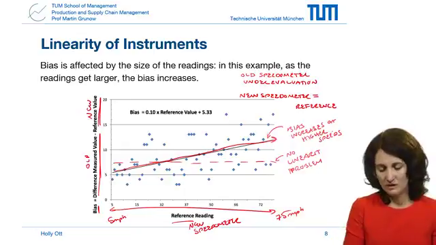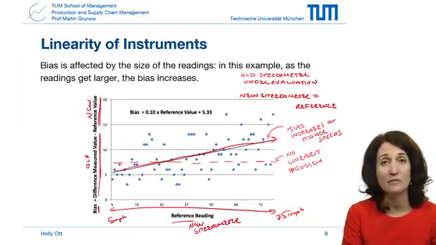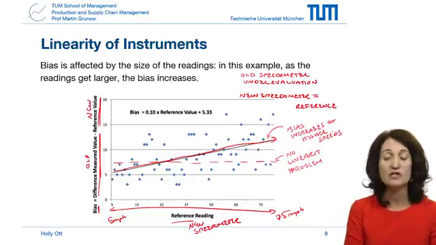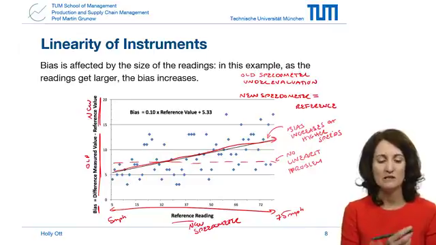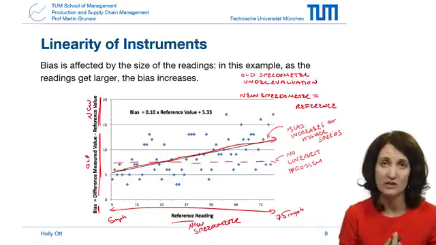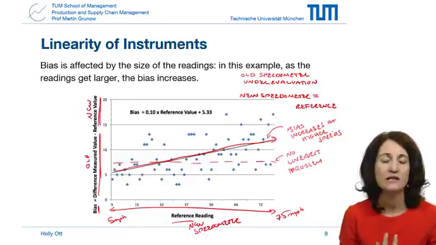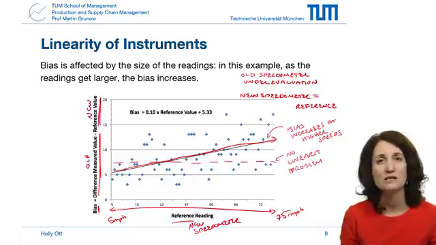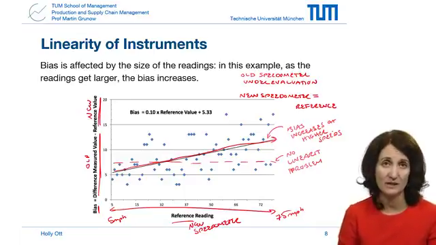We don't have an example here, but if the variation would change with time, we would have a stability problem. And so what could be interesting for us, even in this context of this short introduction, is what could cause a linearity problem? What could cause an instability problem or a stability problem?